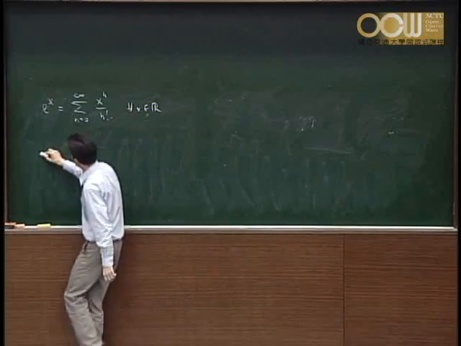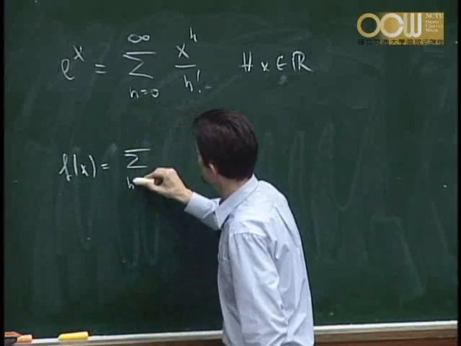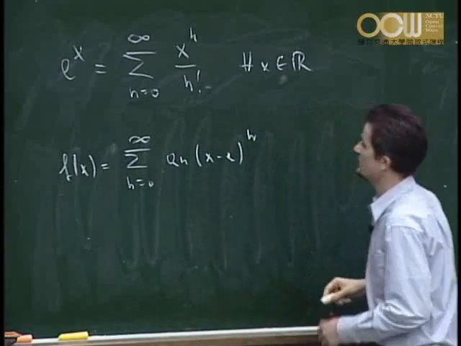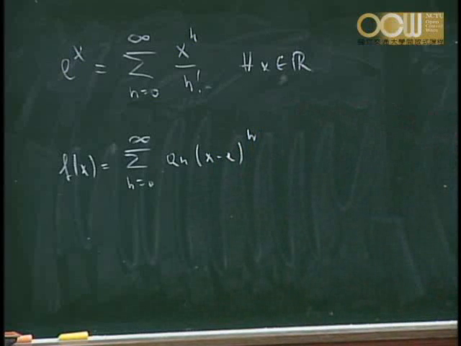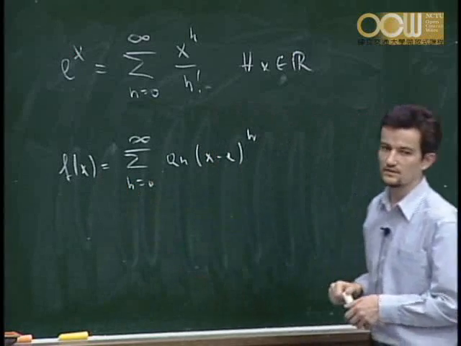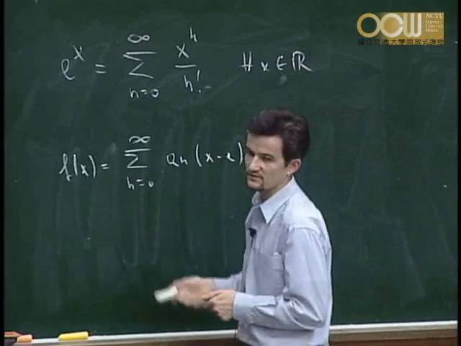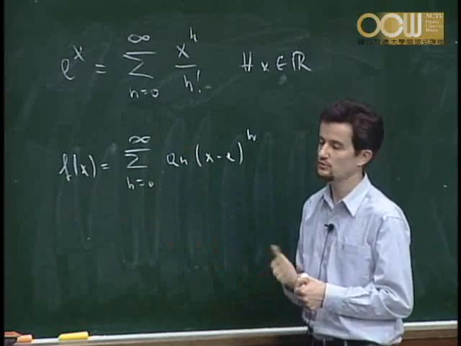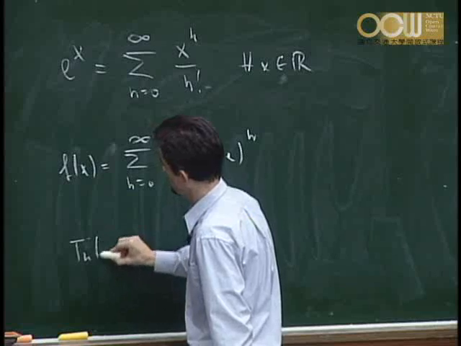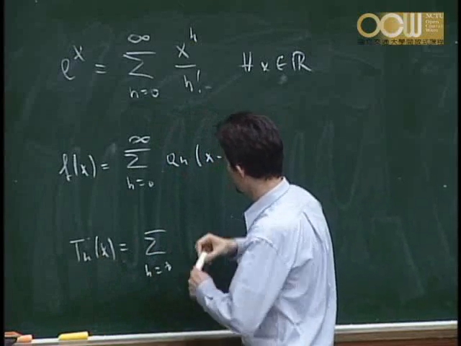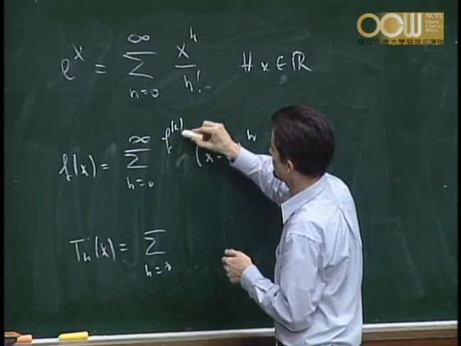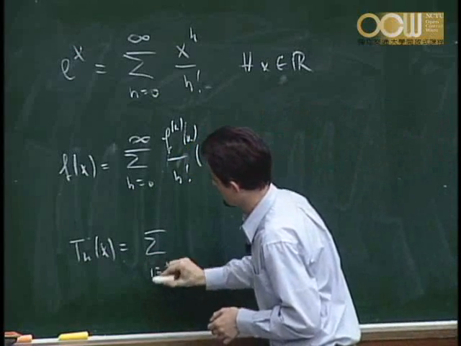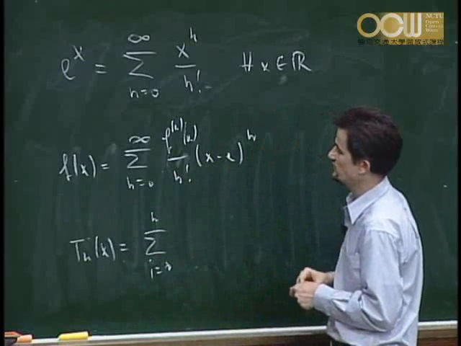So if you have a general function f of x, which you can represent by a power series, the sum of a_n times (x minus a) to the n, then you get a natural way to compute the function f of x. Because this is a series, by definition, you can replace infinity by n and take the limit as n tends to infinity, and you get this function f of x. So you look at the Taylor polynomials. Maybe I just replace this by the Taylor series. Anyway, if there is a power series representation, it must be the Taylor series. So you look at the nth Taylor polynomial, which is just the first n plus 1 terms of this series.